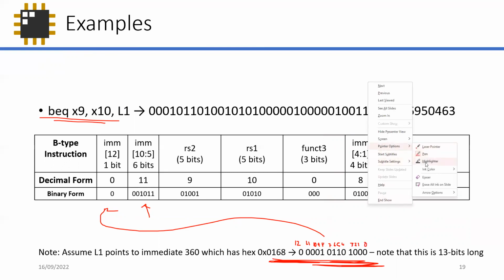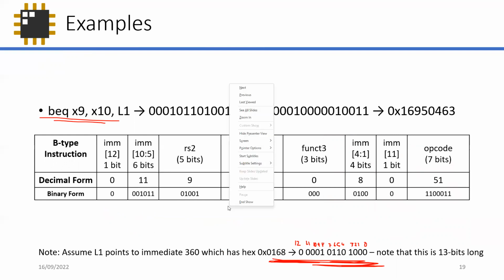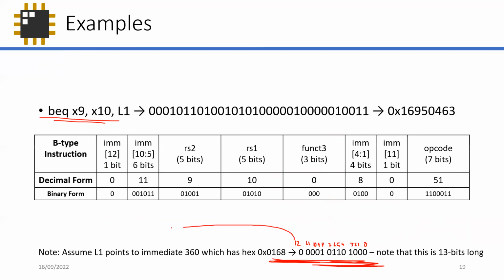Okay, so I'm going to take this out first. So again, if you look into the spec sheet, it says here bit position 12 is the very MSB, right? And then bit position 11 is in the lower end. So this guy goes over here. And then bits 10 to 5, you grab this and put it over here. And then the last bits are put over here. So there's this slicing thing that you have to watch out for. Okay?